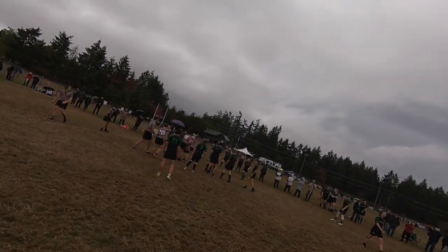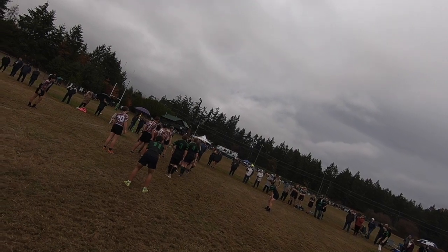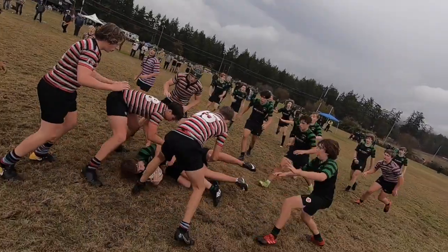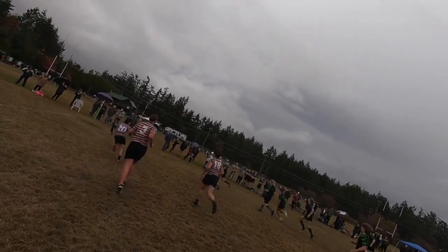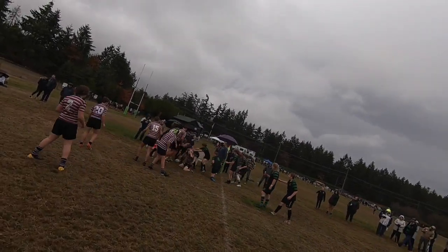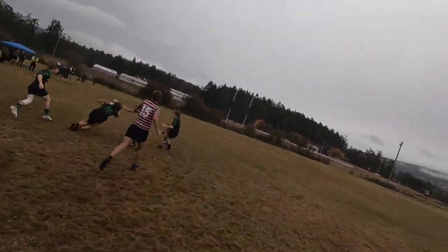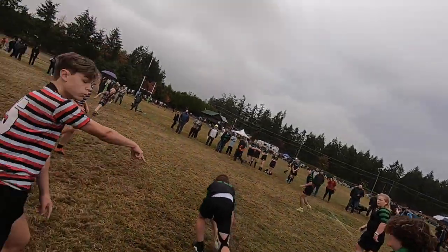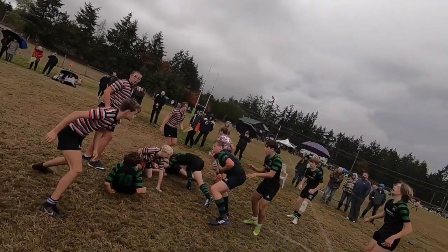Take your time, guys. Keep it straight. Thank you. Back off. No hands. He's over the ball. He's over the ball. Oh, no, play, play, play. Not from the side, 13. Not from the side. Offside.